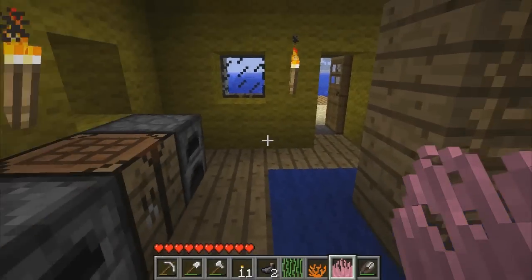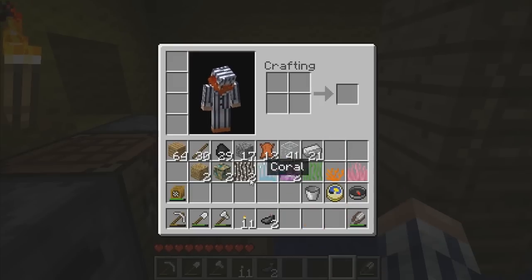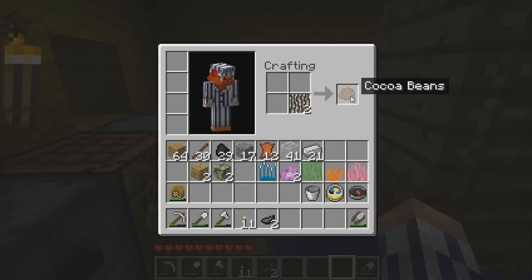Oh, that's better. Blimey. It's like a new game, suddenly I can see everything. Oh, God, look at all this stuff you've collected. These are the six coral types. Right. And look, they make dyes.